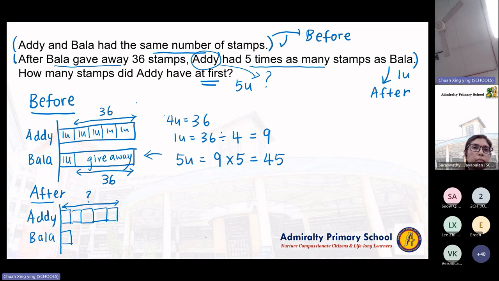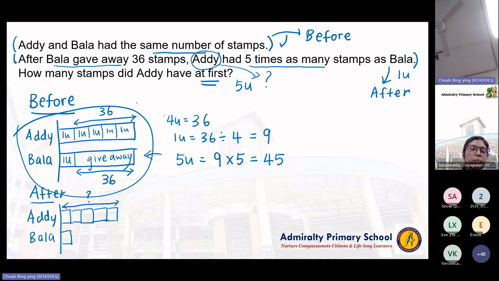Apologies. So question, is there really a need to draw a before and after model? The before and after model, usually we will use it to show the children the changes. But if the children get a hang of it, we will straight away zoom into cutting the model and show them how the units are being reflected.